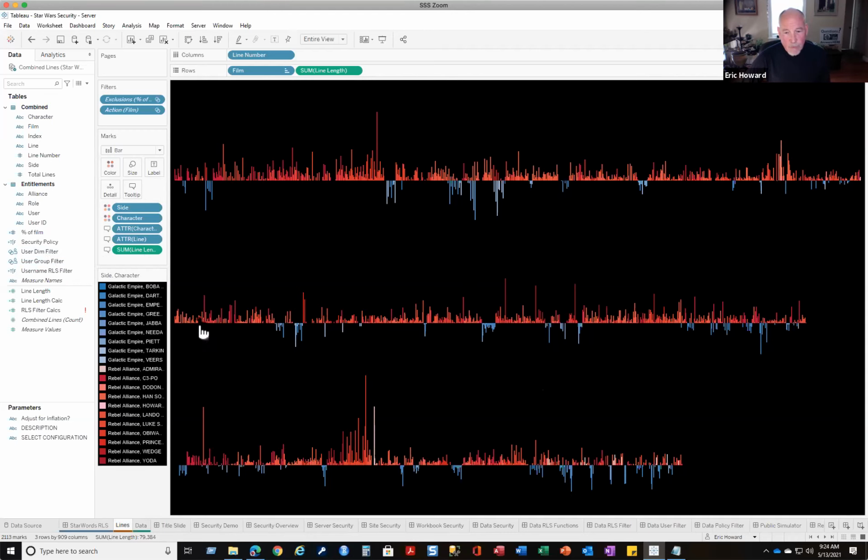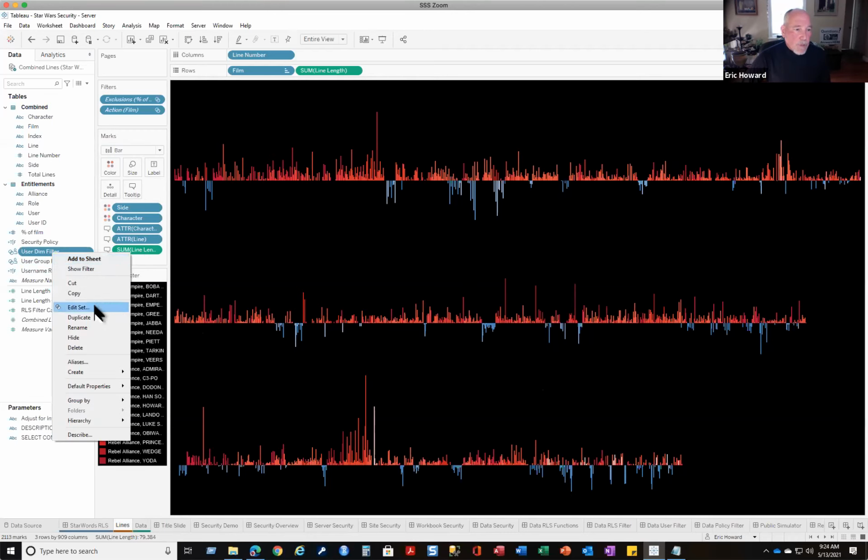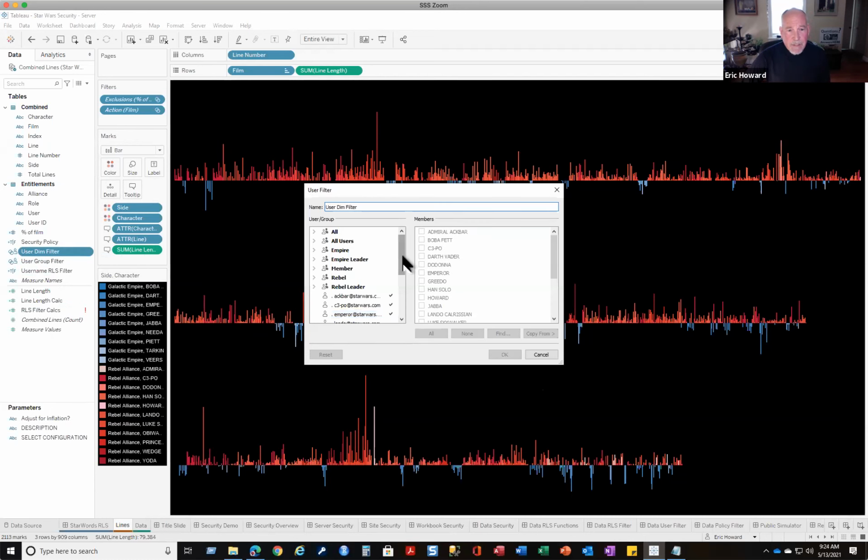The other way you can set row level security is to actually go in and assign things on a user basis. This was the second way that Tableau offered for doing row level security. You could approximate role-based row level security by assigning different users different permissions. So for this, I've got the generals have access to all of their users' data. Individuals have access to theirs. And again, the emperor has access to everybody's.